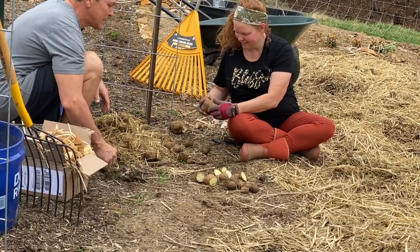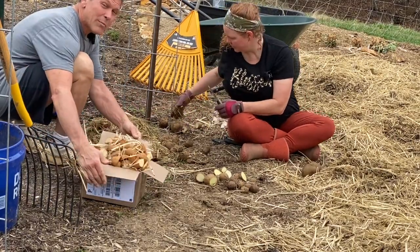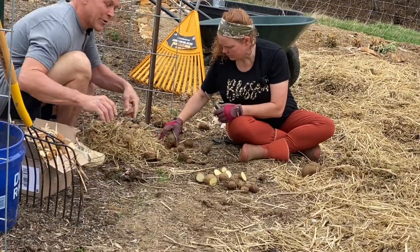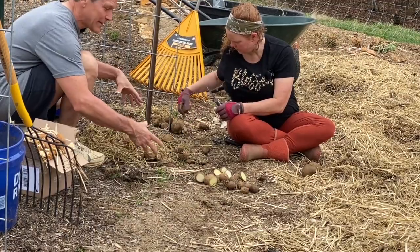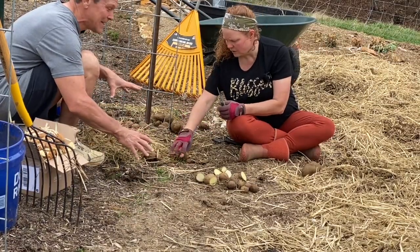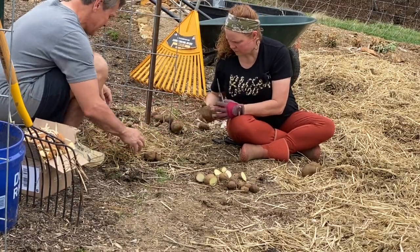That's a big one. So if this makes it in, we're going through this box of, we believe, russet potatoes that our wonderful neighbors gave us because they had too many. And we're going through some of the potatoes we took out of our root cellar trash can that have started to sprout, and they're going to go in for a second generation of potatoes. That's the part I'm really excited about, because if we can just keep growing the same ones year after year, all the better, more self-sufficient.